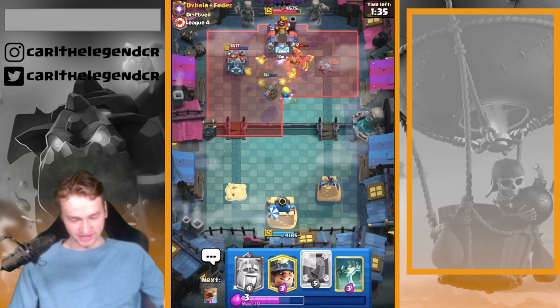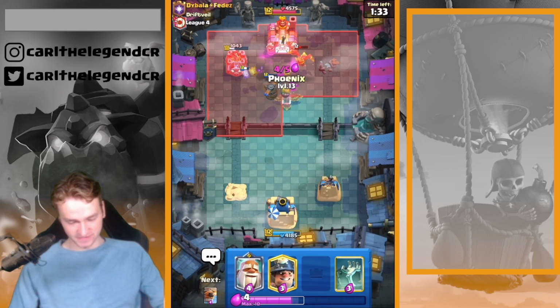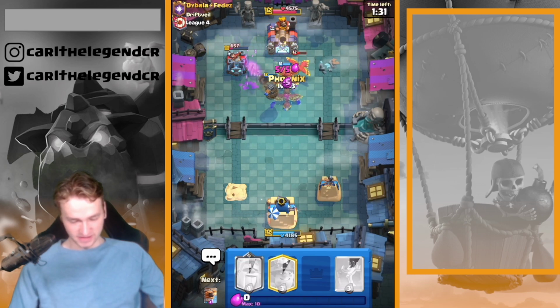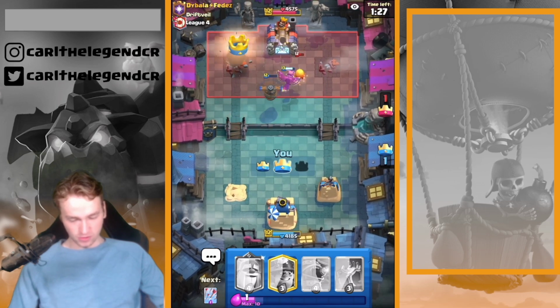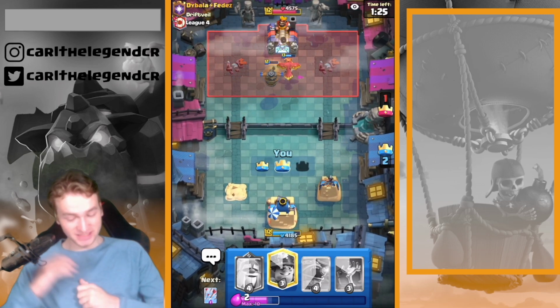This is insane. Now my egg also just survives, I guess. Yes, let's go. My egg survives. It's time for the next Phoenix. My flying machine survives the whole time. I hope the egg dies. Let's go. And we are just keeping the pressure real.